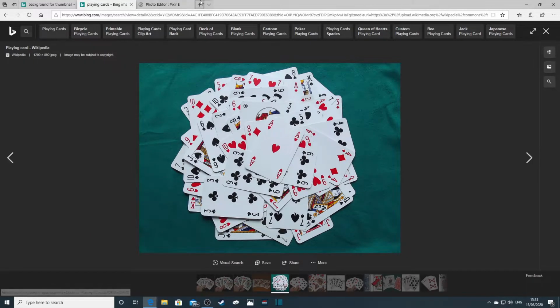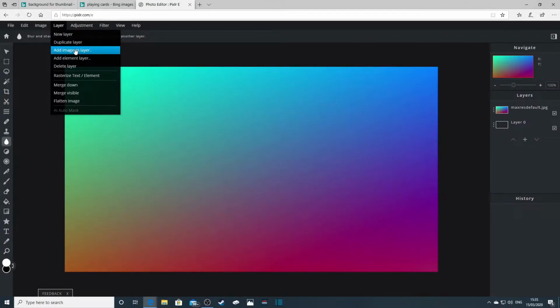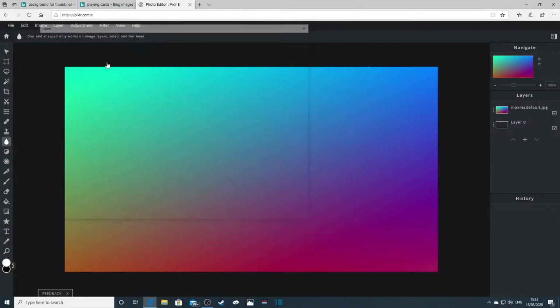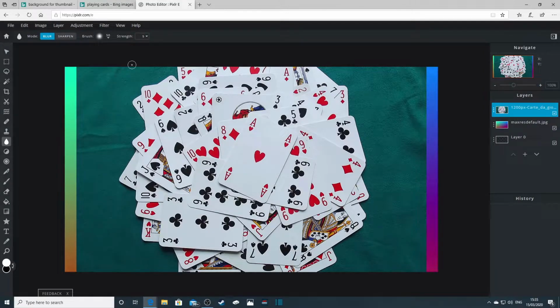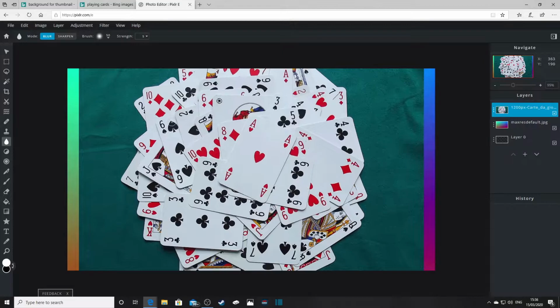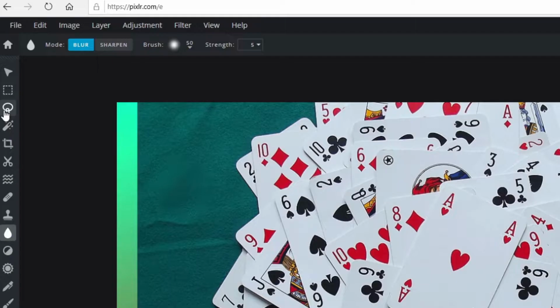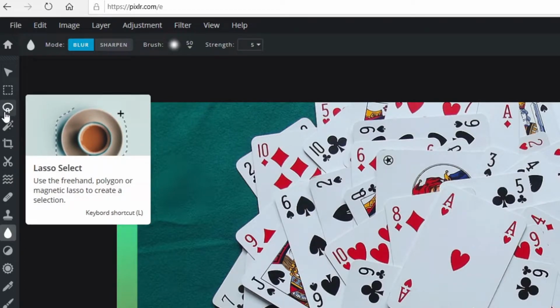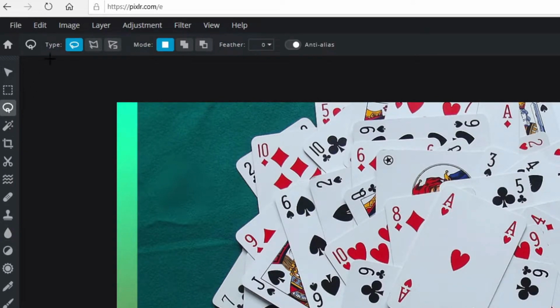Once you've saved the picture, you're going to go to layer again, add image as layer, and then choose the one you saved, and it comes up like so. Now, this is where the hard bit comes in. You may be thinking this is really easy, but I know what you're thinking here. How do you get rid of the background over here? Well, that's pretty easy. What you're going to do is go to these things over here where my mouse is and click lasso select. When you click that, you're now going to get these three things up here.